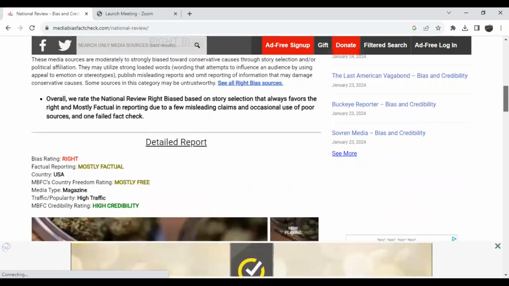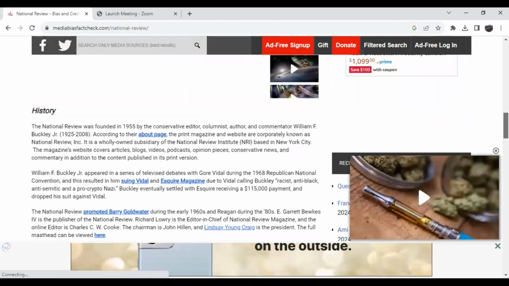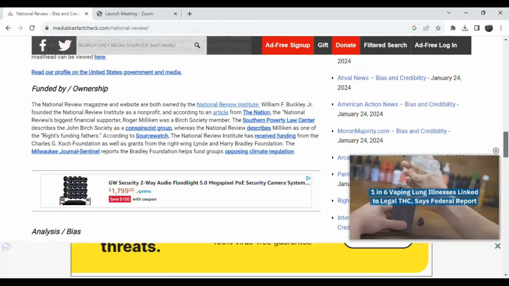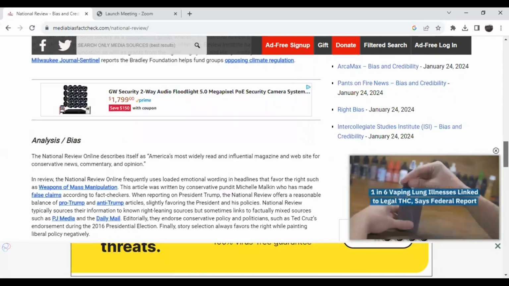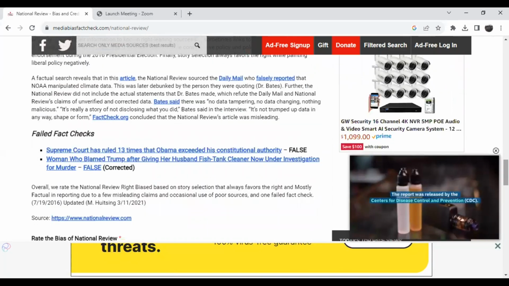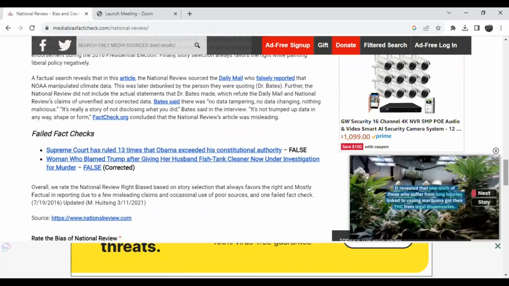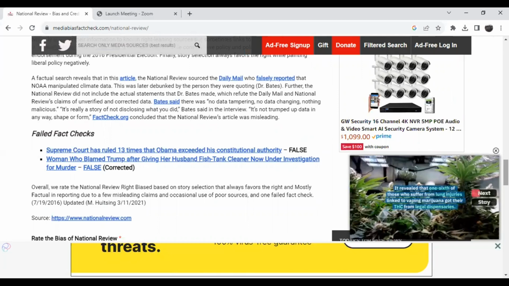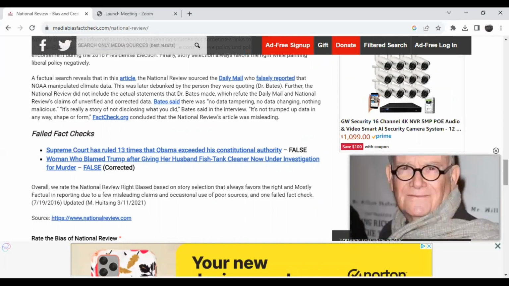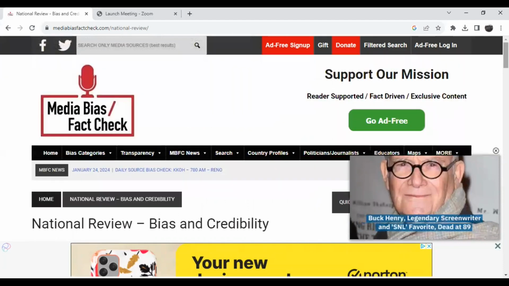So you can read some of the little report on it. Again, you can get the background history, how long it's been around, which is a very long time, where they're coming from, who owns it now, and maybe what their agendas are on certain things. Then analysis and bias, and if they've had any failed fact checks, notice it has a few more. That was why they were a little bit lower on the reliability rating. So you may want to make sure that you check stuff, but overall it's a pretty good and reliable site for information. So I hope this is useful to you. This is Media Bias Fact Check.